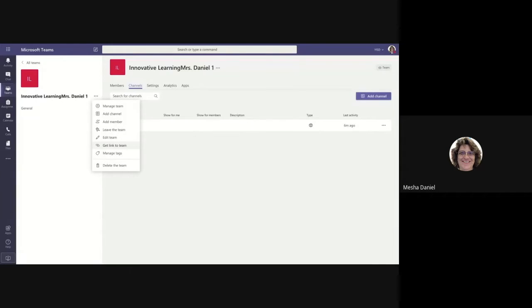That's how I became a member of some of the teams I was a part of. They sent me a link and I got in. They didn't send me a code. They just sent me a link. But you saw where we enabled that code, so we can send that code out as well. Okay, and you see at the bottom here, it's really difficult. I can delete the team straight in here. This is where I'm going to go.